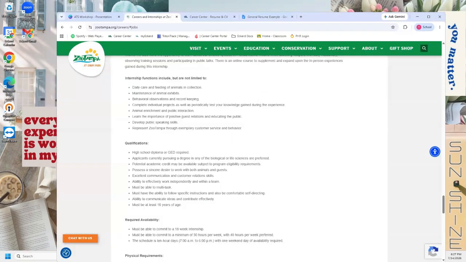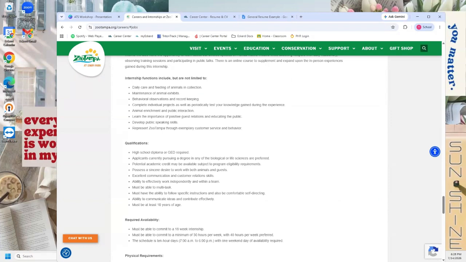A lot of times once we apply and the job closes, this description is gone, which does not help us in preparing for our interview or sending follow-up emails. So I always make sure all my job descriptions are saved on my computer, so if I am invited to an interview, I can say, oh, I remember exactly what this job description is. I can go and review it and it can help me prepare.